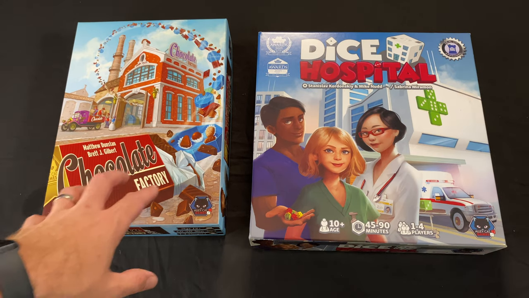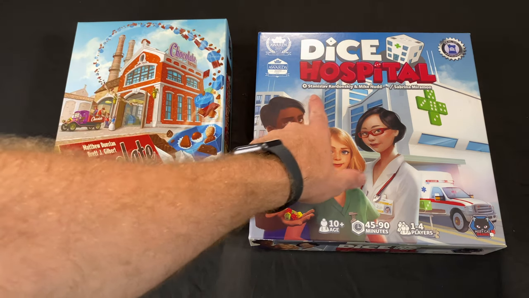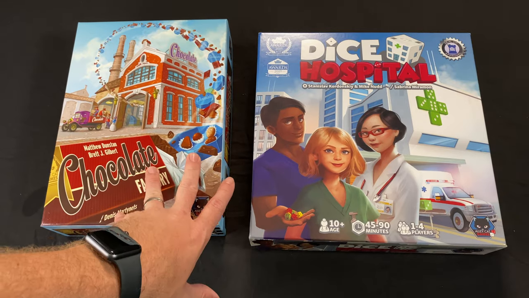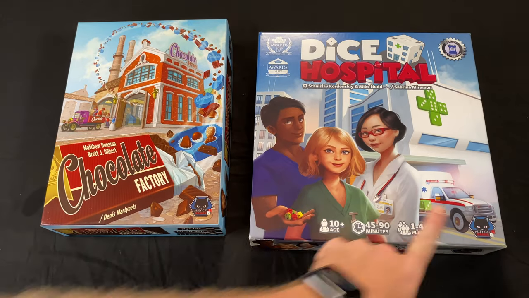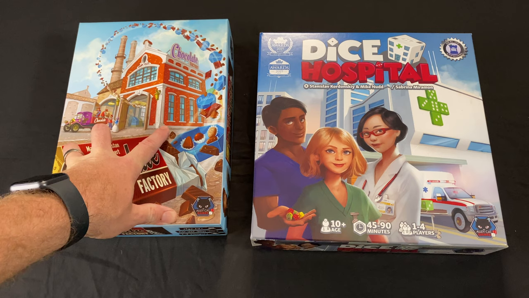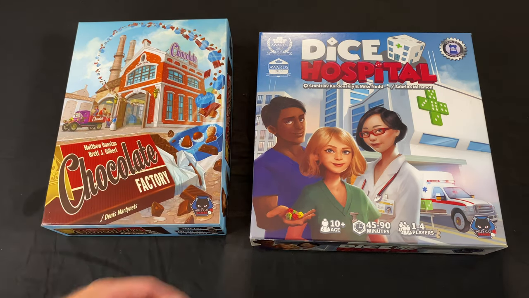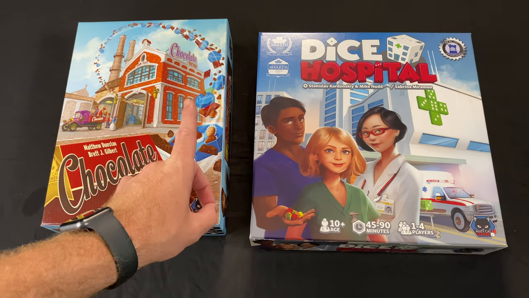Now, first and foremost, I want you to notice that this designer and this designer is not the same name up here. In fact, none of the names are the same, not even the art. So why am I comparing these? Well, normally I wouldn't compare two games just because they're from the same company, right? You wouldn't say, hey, let's compare Twilight Imperium and Legend of the Five Rings, the card game. That doesn't make any sense just because they're Fantasy Flight. But what does make sense is that these two games have a lot of similarities.